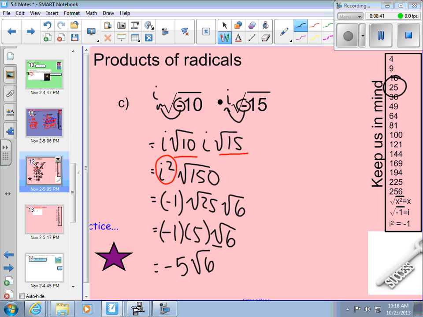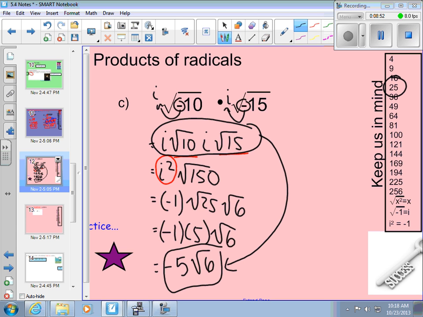So even though we multiply, what's interesting about this problem is we started off with 2 imaginary numbers, and when we multiplied 2 imaginary numbers, we actually get a real number. It's no longer imaginary. This is where imaginary numbers started coming into be useful, and there's lots of applications where imaginary numbers occur in real life, one of them being electricity. There's stuff with electricity that has imaginary parts to it, with current and stuff like that.